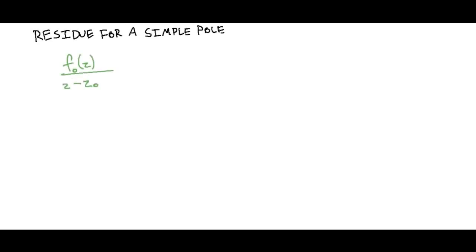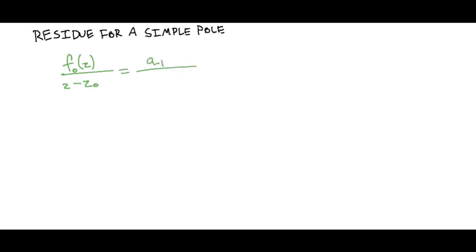Now then, how exactly do we extract this term from the function? Well, we can do it one way for a residue of a simple pole, and then another similar way for a residue of a higher order pole. I'm going to write out the Laurent series of a function for a simple pole, which usually means it has a z to the first in the denominator. This function f0 is simply our original function without the pole, and we write it over our pole just to make it easier to see.